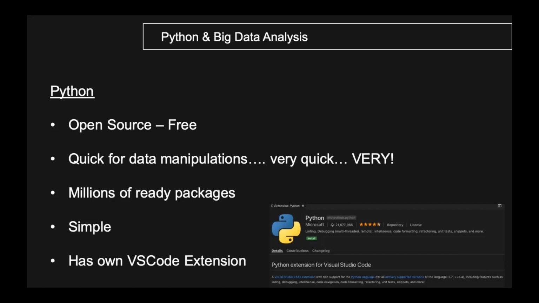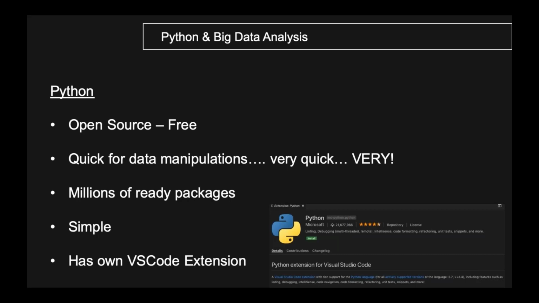Python is another language. I think you have at least heard about Python. Python is open source, and it's very good for data manipulation. It has many millions of ready packages actually.